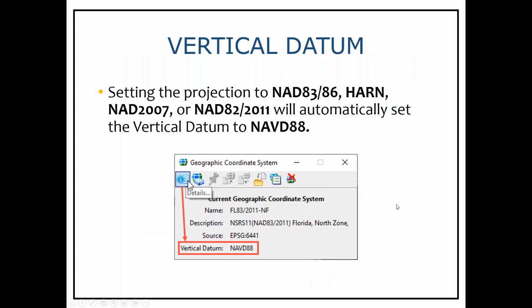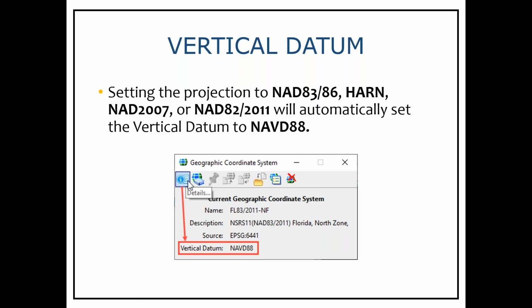Okay. The vertical datum for the projection is NAD 83 2007 or NAD 83 HARN 2007 or 2011. It will automatically set the vertical datum to NAVD 88. And just note that HARN is the choice in Bentley. That projection was renamed not long after the 2007 projection; they call them realizations. So once the 2007 realization happened, they changed the name from HARN to 2007. So if you have a 2007 project, you want to choose HARN.